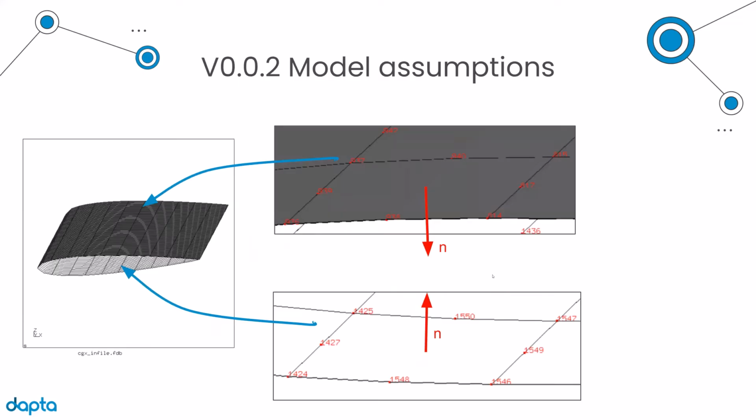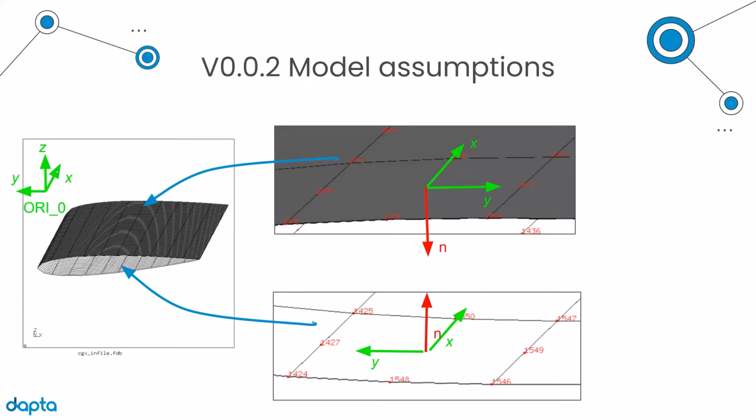So in our previous version model, we assumed that we had a continuous surface around the airfoil section here. And that meant that in practice, we were numbering the shell elements so that we had a shell normal that was pointing downwards on the top skin and upwards on the bottom skin. So all the normals were pointing into the wing surface. The effect of that on the material orientation is maybe not what we expected.